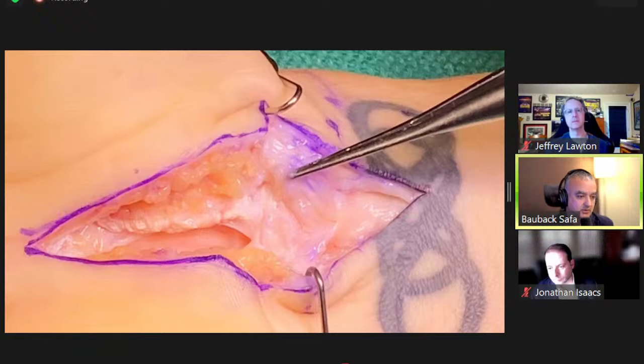It had been transected within the carpal tunnel, and then it had been essentially pulled out, yanked out of the incision in the antebrachial fascia right up here. So these are the fascicles you can see here. Here's a cut end right there at the wrist crease.